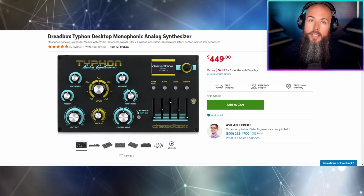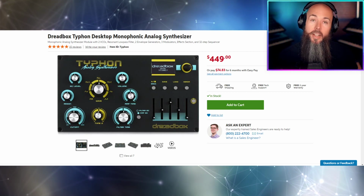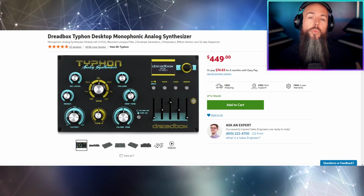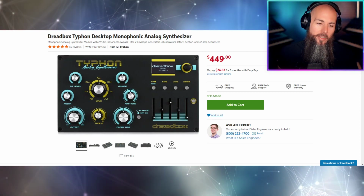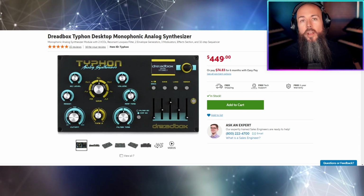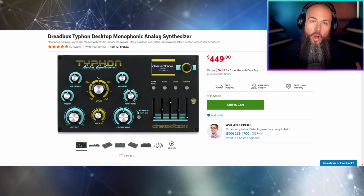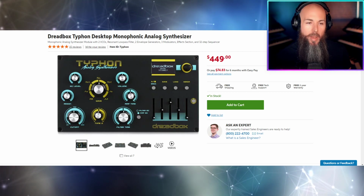So what makes this synthesizer special is obviously the styling is great. It's got the incredible Dreadbox oscillators and it's got effects built in by Sine Vibes, which makes a lot of really great plugins for actually the Chord Prologue, which you guys know I'm a huge fan of. It's basically the perfect complementary synth to software, which if you're a beginner, you're probably using something like Serum or Omnisphere. And so if you want to get into the hardware world and you want to get into the analog world, I can't think of a product that's a lot better than this.